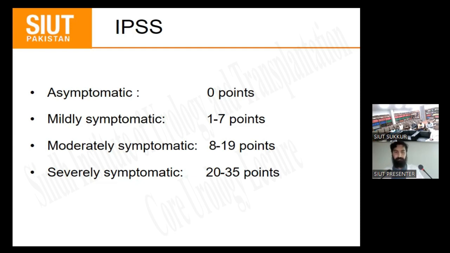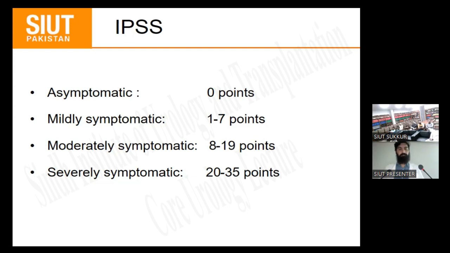Okay. Now, when we've gone through the IPSS score, you have come to this score. Either he's mild, he's moderate, or he's severe. Now, Arslan, in mild, if a 68-year-old male comes with prostate, you calculate the IPSS score, he has mild. But our practice is that when we see he has a prostate of 32 grams without taking the IPSS, we start on tamsulosin, which is an expensive drug with side effects.